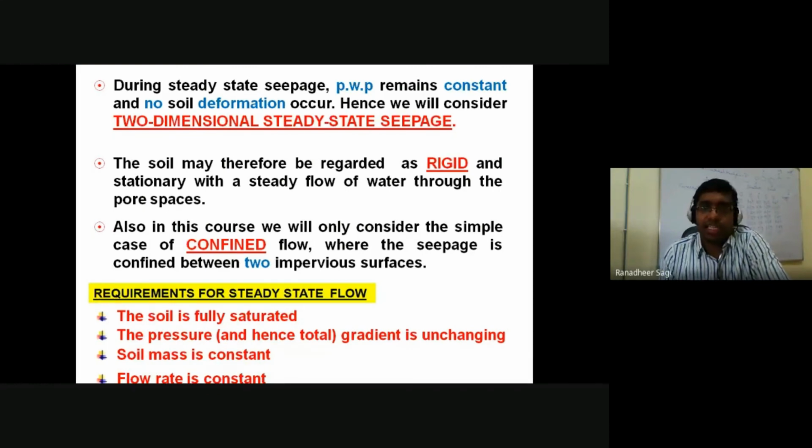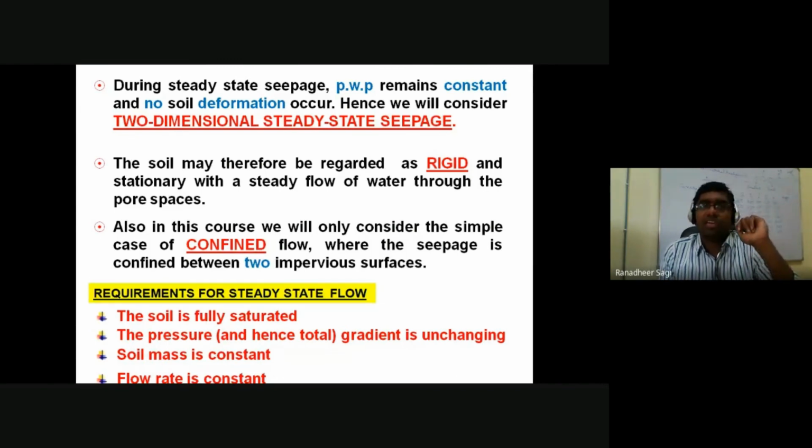Why do we say rigid? There is no internal deformation happening in the soil, so there is no change in volume of the soil. When there is no change in the volume of the material, we consider that material to be rigid. So it's an assumption. It's not guaranteed that soil is rigid, because when there is a flow condition and some external loading existing, it's not guaranteed that deformation is not going to happen. Yes, deformation would happen, but we are not taking that effect into consideration.